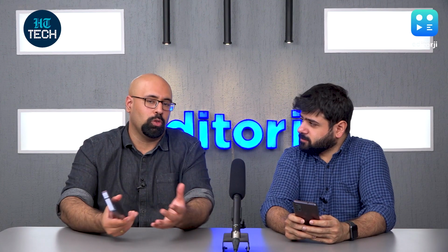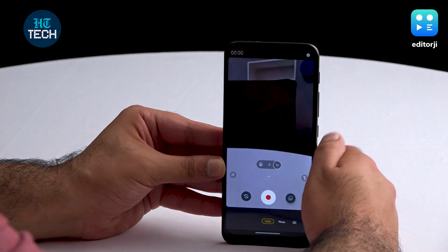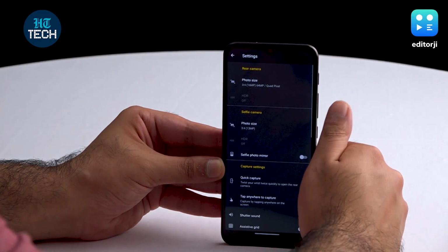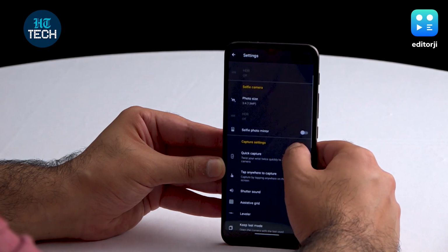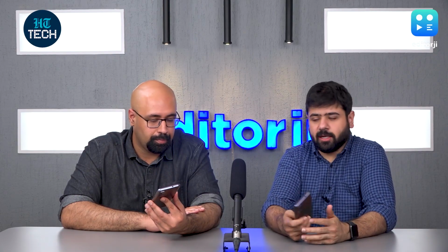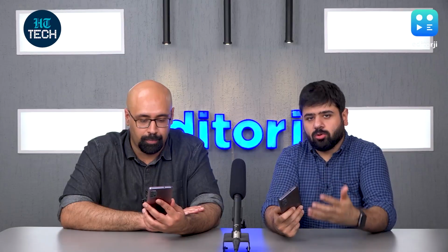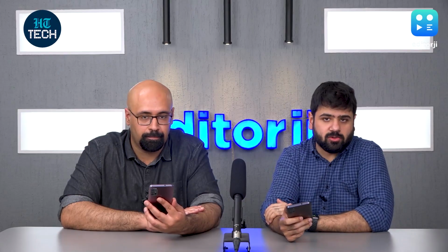And of course, this phone also offers you video recording capabilities. You can shoot at 1080p up to 60 frames per second, and it does get stabilization, but it's only EIS, though it's a nice feature to have. Same here. This also gets 1080p video at either 30 or 60 FPS with electronic image stabilization. And again, that is a good feature set at this price point. We do know that Motorola packs in a lot of stuff for camera enthusiasts.